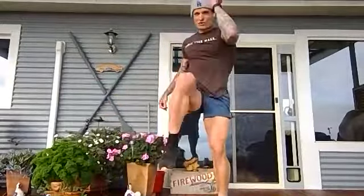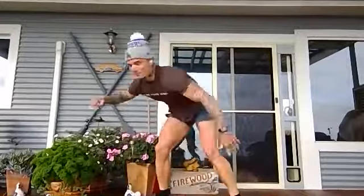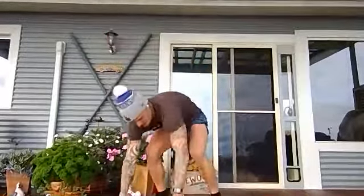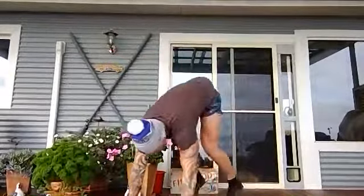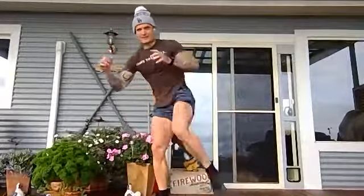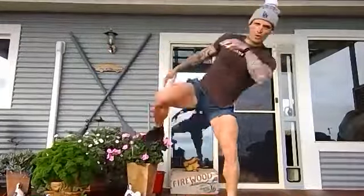Up, knee strike, knee or leg kick. So right, right, left, left, burpee. Right, right, left knee, left foot, burpee. Right knee, right foot, burpee. That's it. Combine them all together. Last 40 seconds. Bring us home.